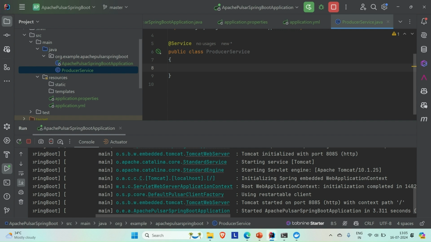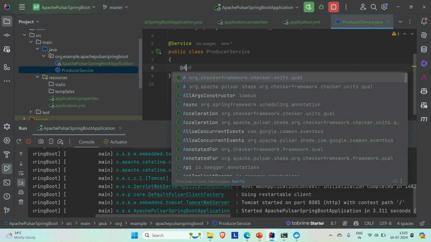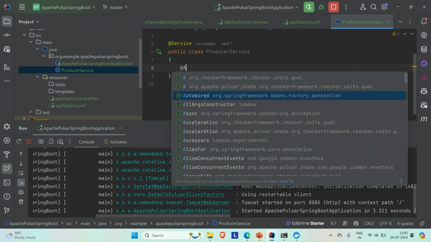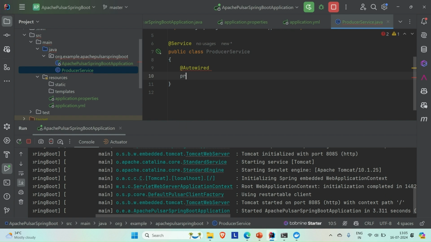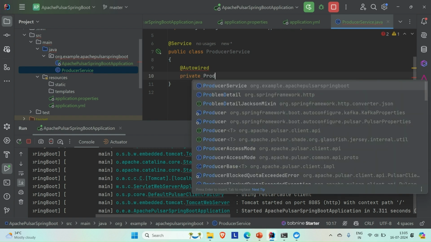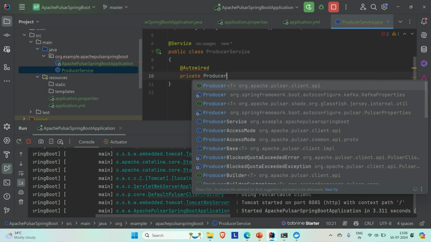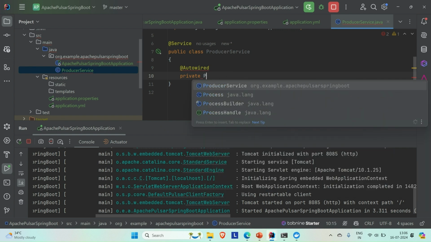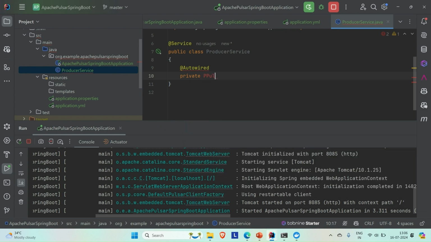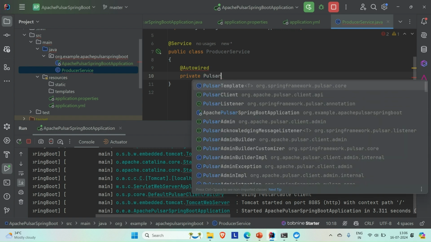So for that, let me first of all autowire the producer template here. So let's say it is private producer template. Sorry, it would be Pulsar template, not producer template. Sorry. Yeah, it is Pulsar template.